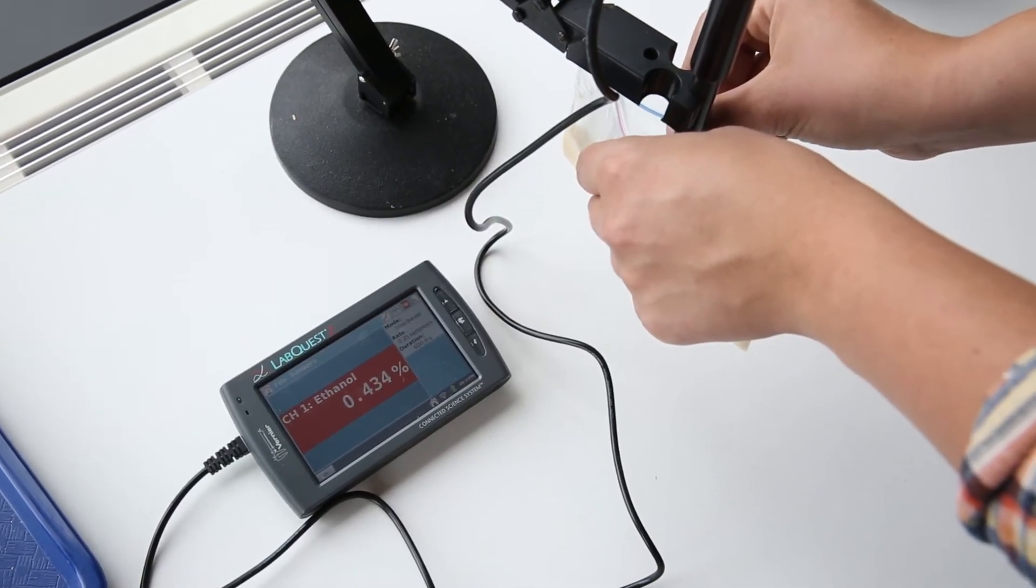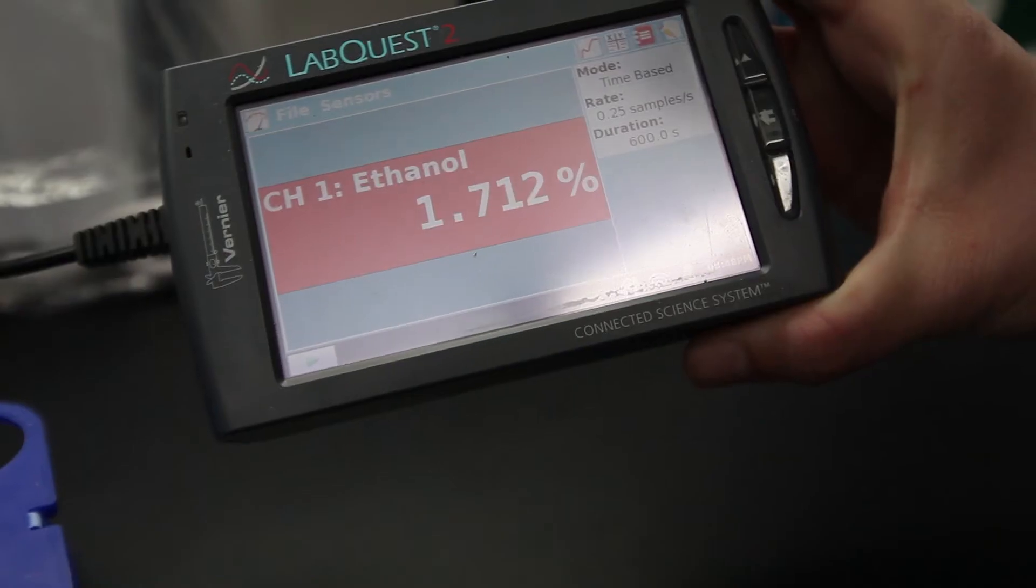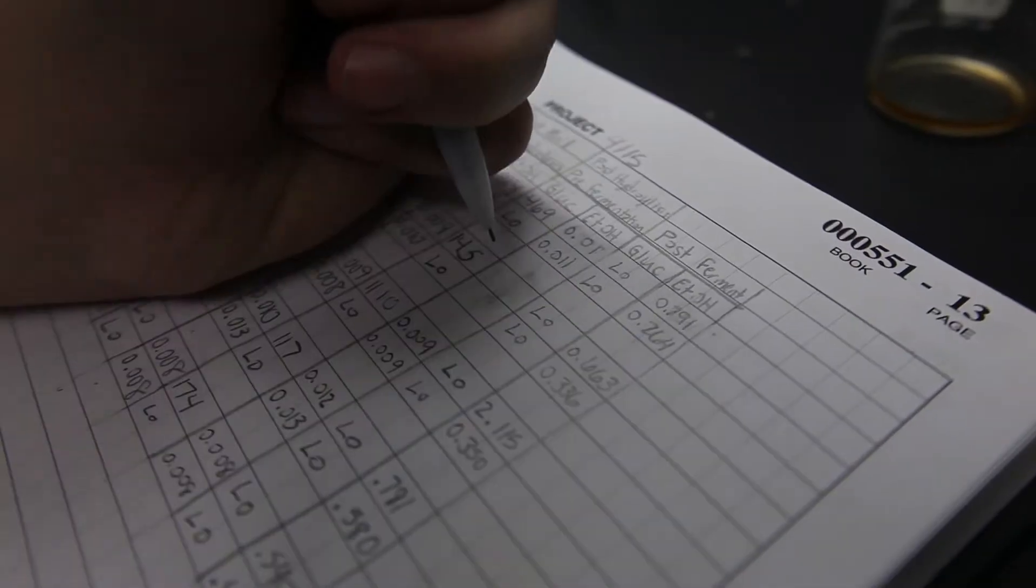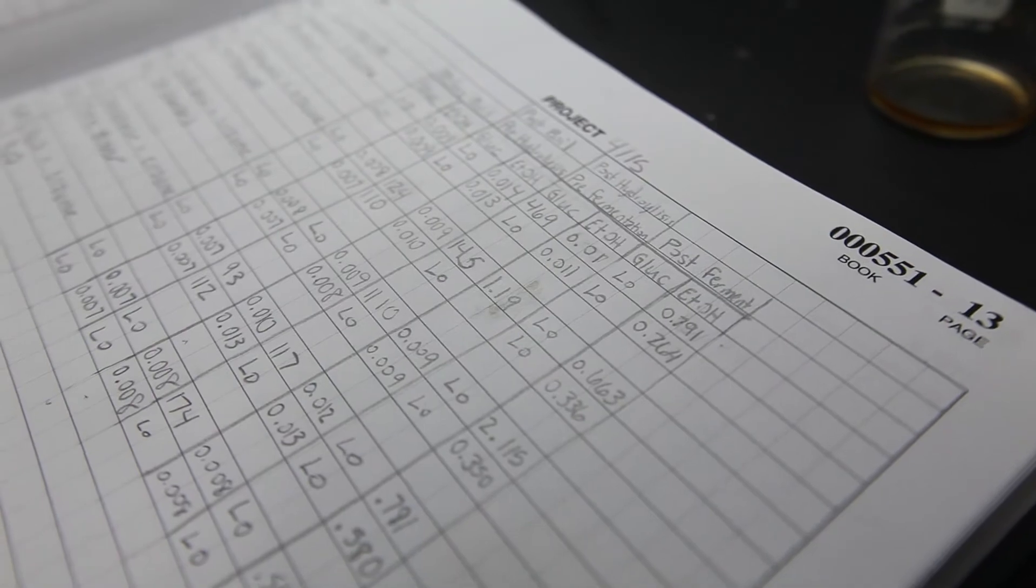These sensors are good for showing qualitative changes in ethanol. Both human and instrumental error can make quantitative comparisons between samples difficult. This video will provide tips on how to take more accurate measurements and make more meaningful comparisons.